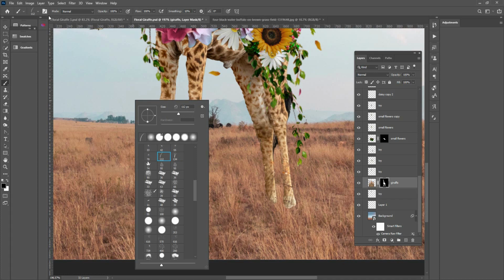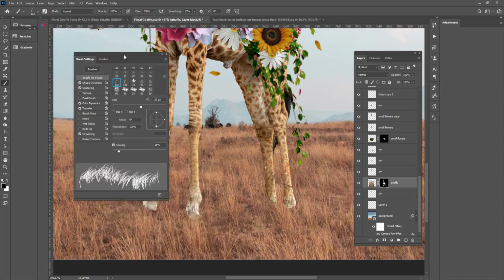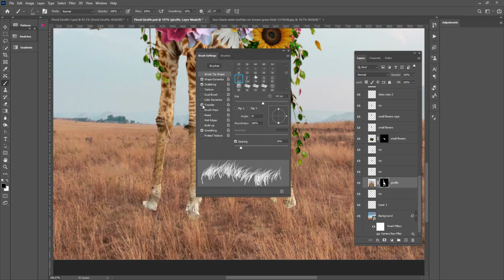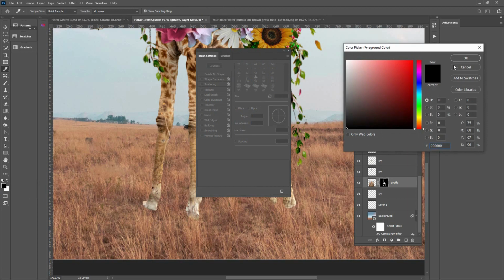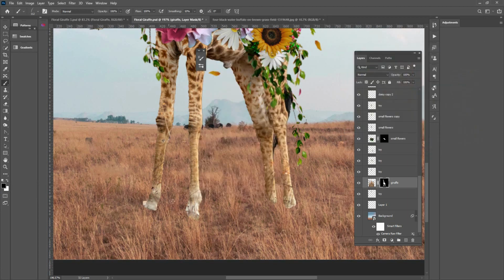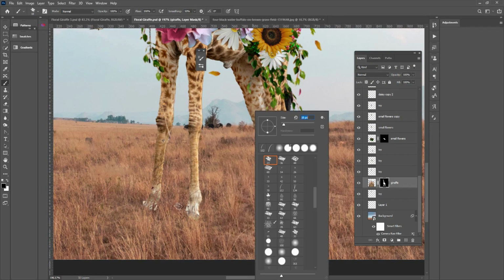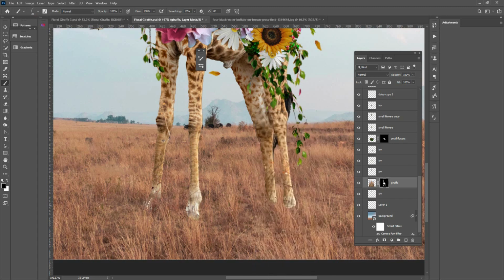And now let's open the settings, disable the color dynamics and transfer, and that's it. Make sure the color is black for this brush, because we're going to erase some weird parts. And I think I need to make the size much smaller. Yeah, something like this, and simply brush it.